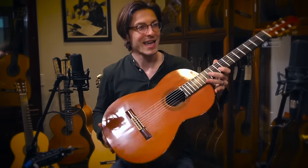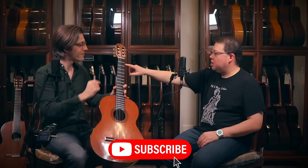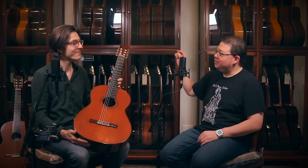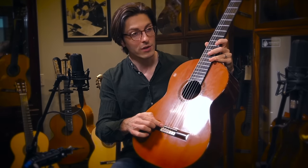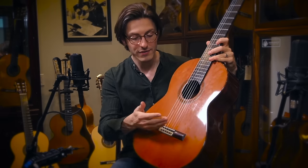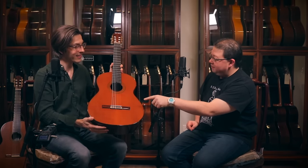Marshall, lots of people find their guitars difficult to play but don't even realize they can have it improved. What do you do when someone brings their guitar to you? The first thing I look at is the height of the string above the first fret. When depressed, it should be the same height over here — if it's more than that, it's going to be hard to play. Most factory instruments are set up difficult to play because they don't want them to buzz. The next step is the saddle — this white piece of material, usually bone. On cheaper guitars it's a synthetic material like plastic, and you can remove it and change its size, which changes the string height on the bridge side.